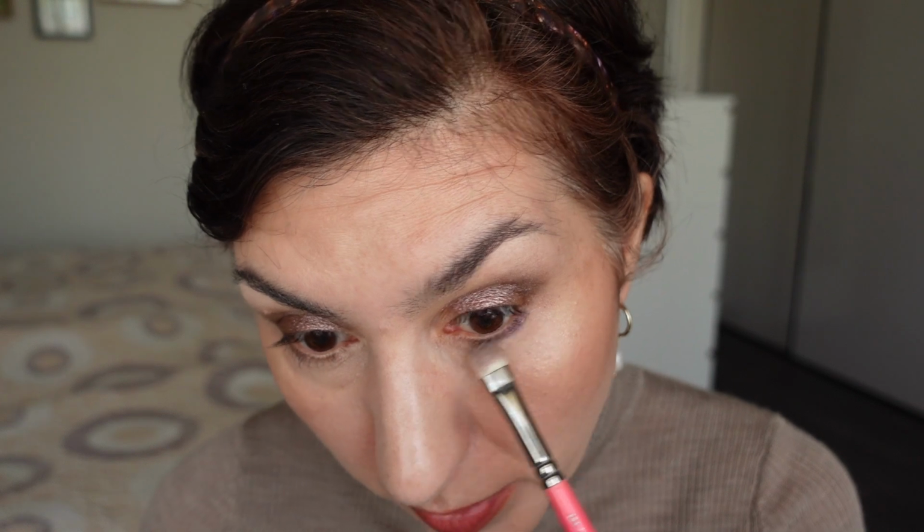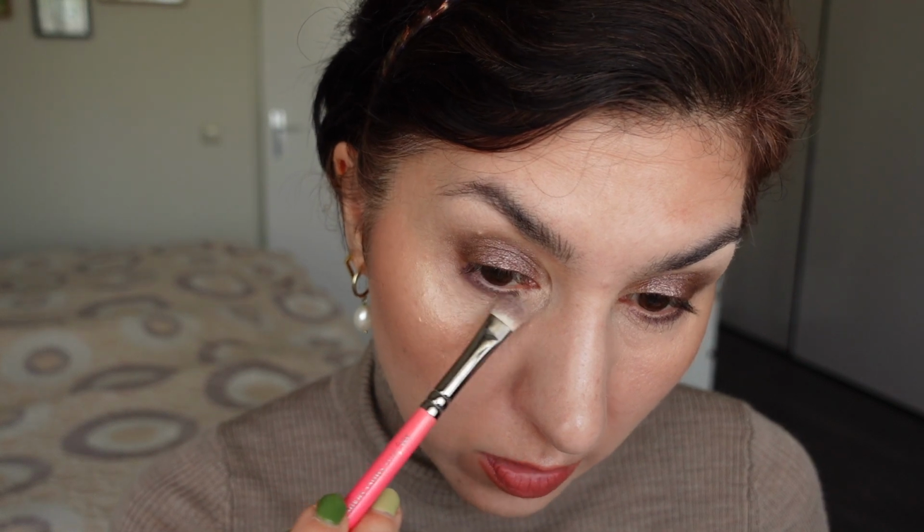Oh, you know what? I had a better idea. Let's take the purple. Let's take the shade, what is this called? Prima Donna. And actually mix that a little bit with that brown to apply on the lower lashes. I'm going to wear a purple vest later, so I think the little purple detail is really going to play well with my clothing today. And we can take a look at how this shade applies.